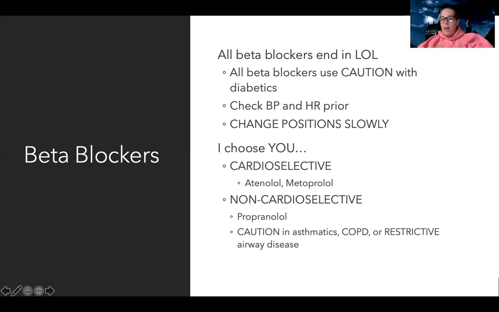But if I'm a diabetic, and I'm on a beta blocker, my heart rate's going to already be lower. So even if I'm a diabetic taking a beta blocker and my blood sugar's low, normally my heart rate would have gone up when my blood sugar is low. But if I'm on a beta blocker, that's going to literally block my normal response, that fight or flight, like, hey, pump faster. And so I might not know that my blood sugar's low. I'm not going to be able to sense that same reaction.